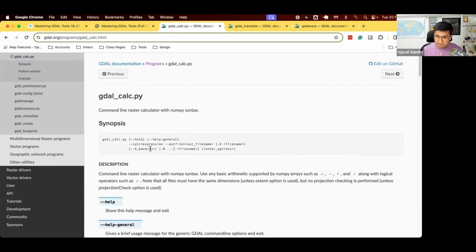But one important difference you'll notice is this is a Python script, gdal_calc.py. It comes with a Gdal installation, but it's a Python script. So when you want to run it, you want to make sure your Gdal installation can find the right Python binary to be able to run this. For Mac or Linux users, mostly you can just type gdal_calc.py and it'll just work without any issues.